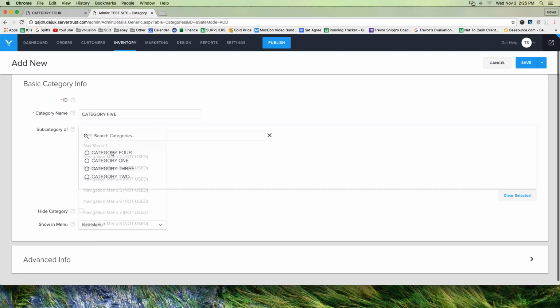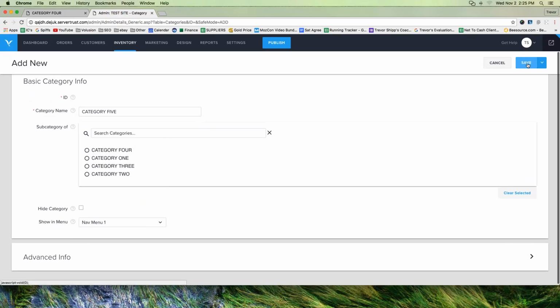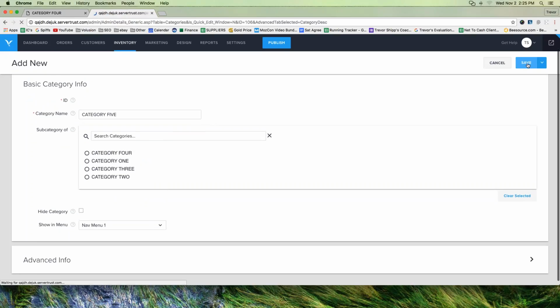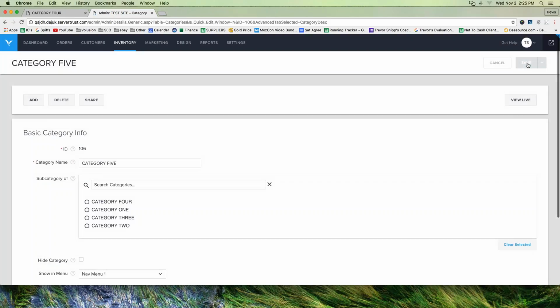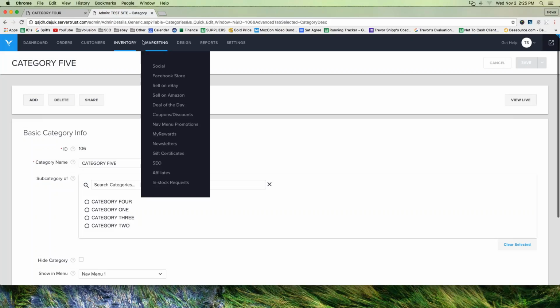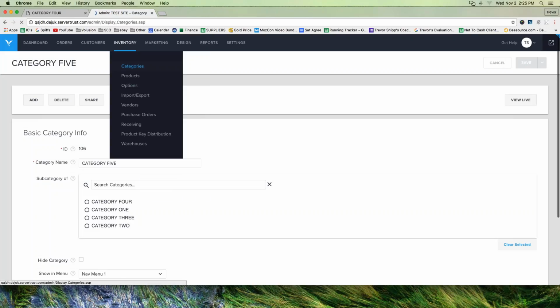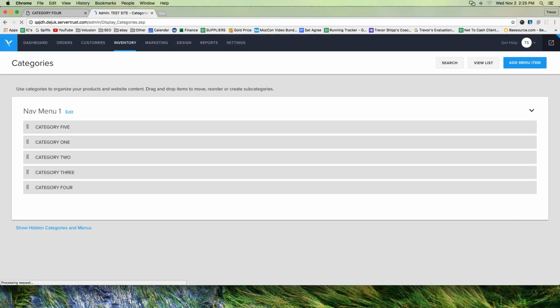Okay, I'm adding this category to my site. So everything else is the same here. I'll just save this. We won't go into category adding right now, but that's pretty easy. If you want to see the categories as a different view, let's go back to our categories here under inventory. You can hit View List, which is one way to see all of your categories at once.